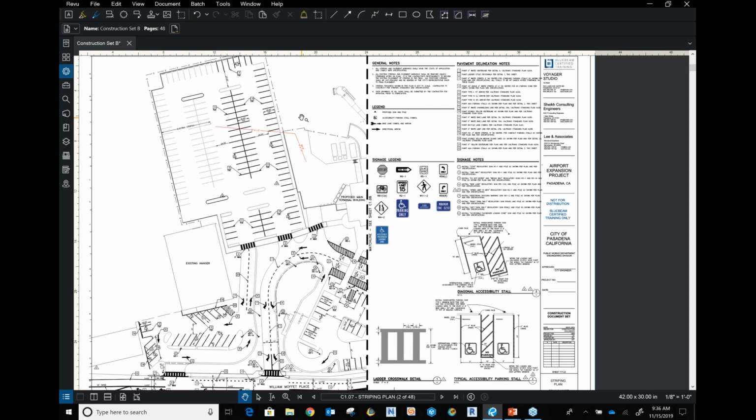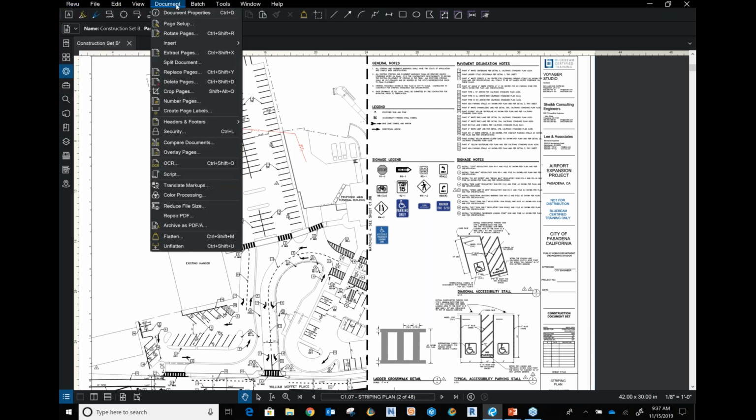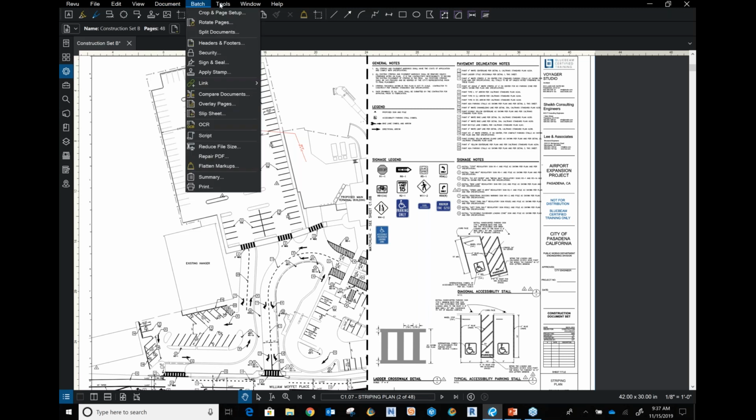Is there any way to return the interface to the 2017 standard? The new interface will require many extra hours of training. Well, I would say that's something they're looking at right now with profiles, but it hasn't been implemented yet. No. One of the big reasons they went to this new interface is because they felt it would be easier for new users to get into. The problem is the old users were definitely used to the way the interface was. We liked it, right? But it is a big change. As of right now, we do not have profiles to go back and forth between a classic and a new view. That would be a very cool thing, and I have heard that they're looking at that. But as of right now, no, sir.